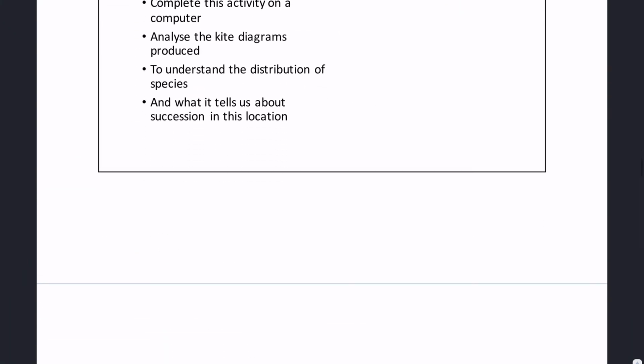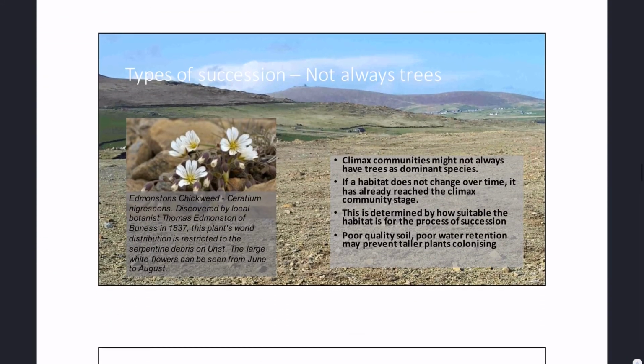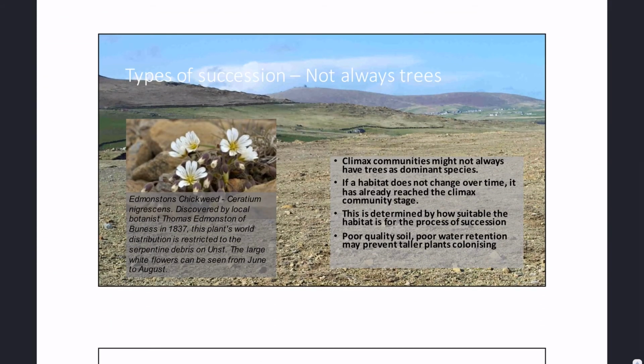Okay, that was basically that, and then we looked at some other examples of succession where there are variations. In some cases where the soil quality is very, very poor, the climax community is not trees because the soil quality is so poor it can't support those large organisms. And so it's just giving you the idea that climax communities aren't always trees and forests.